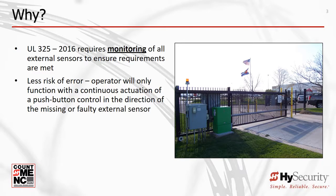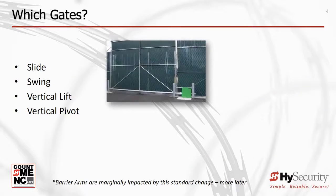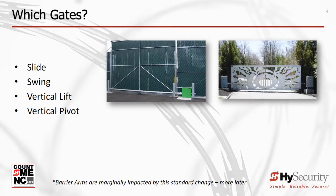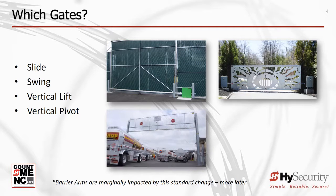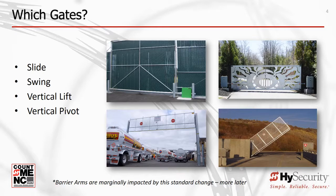Monitoring greatly reduces the chance that a missing or failed sensor would still allow a gate to automatically operate in a condition where system safety may be compromised. These four types of automatic gates now require monitored external entrapment protection sensors. For HySecurity, this includes the Slide Driver, Slide Smart, Swing Riser, Swing Smart, Hydra Swing, and Hydra Lift.